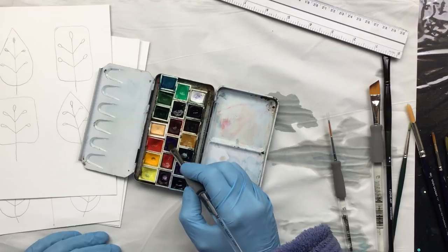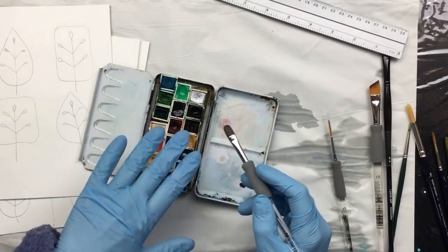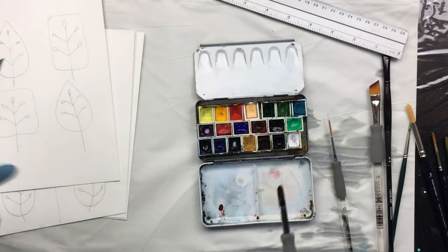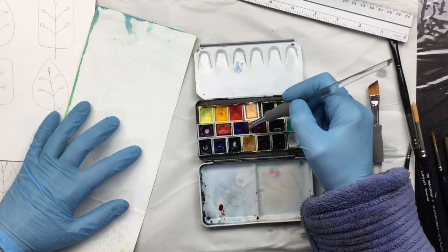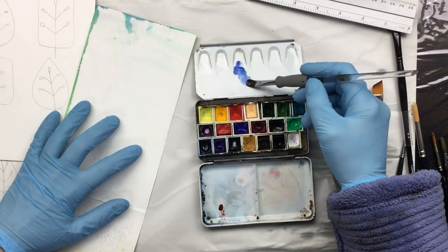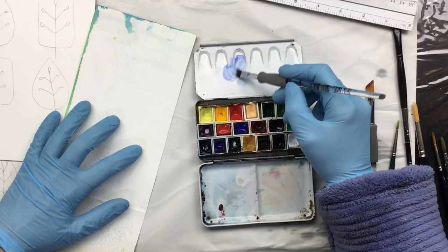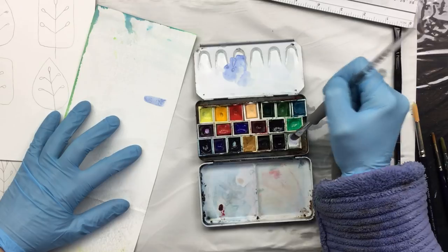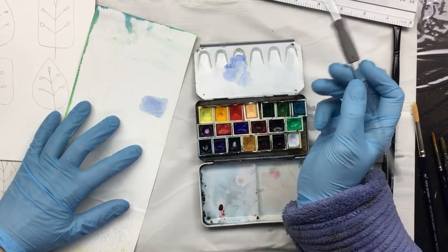You wet the pan, put in a little bit of water and let it sit for a bit. Over here you can mix your own colors - if you want a different shade, add a little bit of this and it'll turn nice and light. But if you add white you'll also be making it more opaque, so you have to watch out for that.